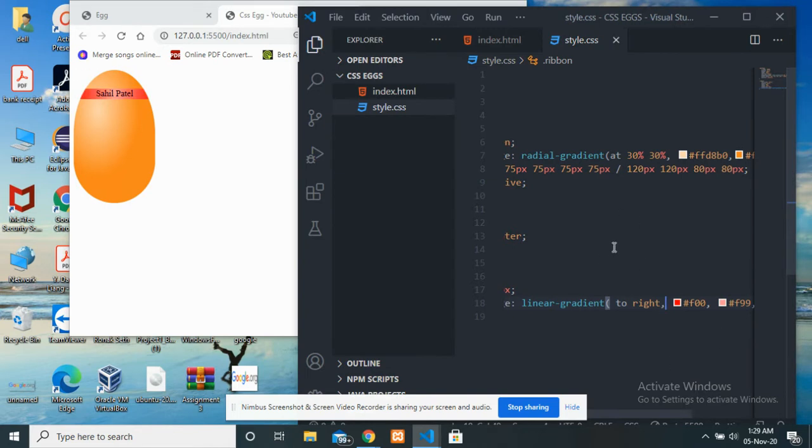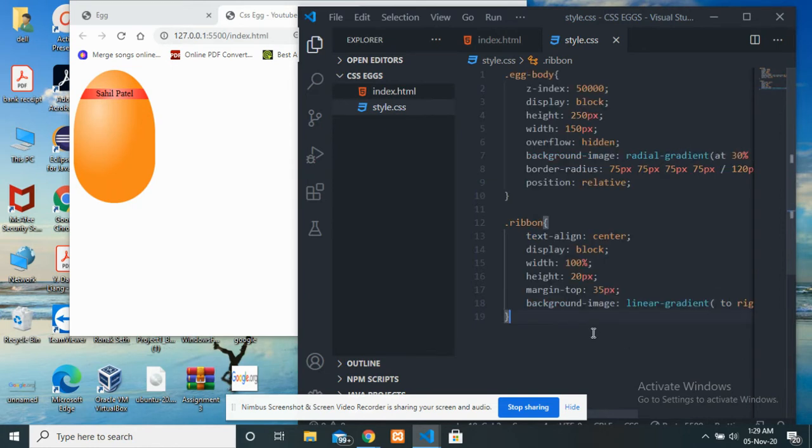So right now I have a nice gradient color with my name over there, and that's it for my ribbon, and then I will target that.